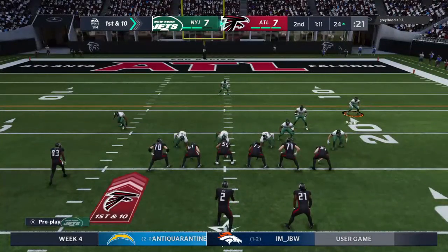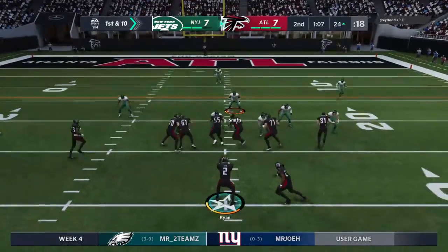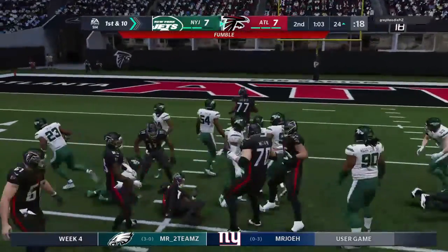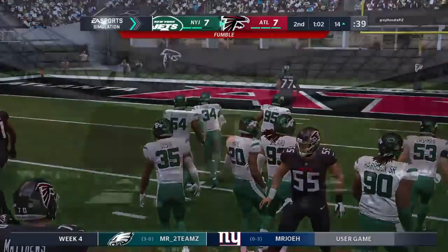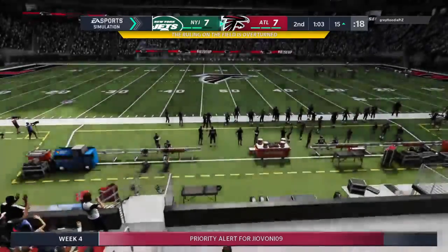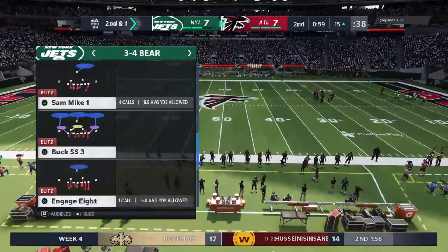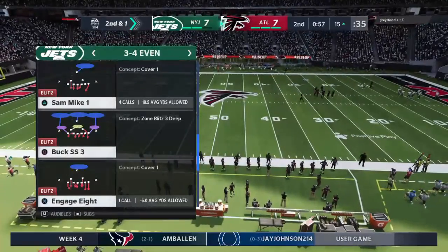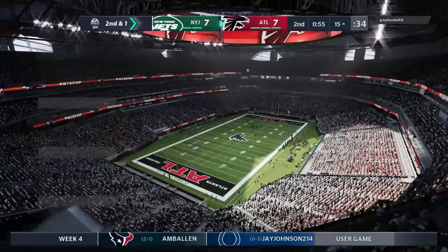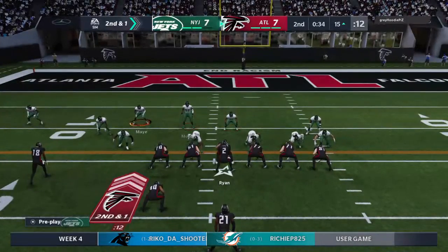Back-to-back good plays have them on the move on first down. They run out of the shotgun with Gurley. And Gurley fumbled it. Gurley fumbles the football. It's loose. Could have been a costly mistake, but as it turns out, they keep possession. You can't give away these types of opportunities in the red zone. And I'm sure that was flashing through his brain as the ball escaped his hands. Fortunately for him, able to get picked up by his team, fumble recovered. They still have an opportunity deep in the red zone.